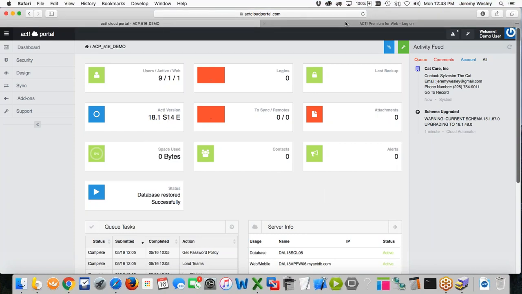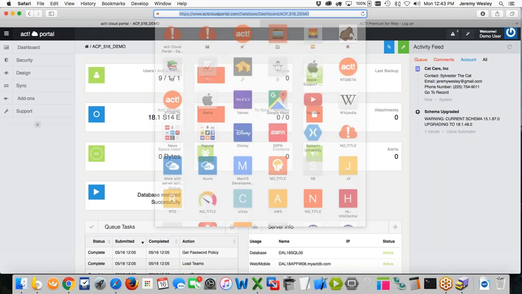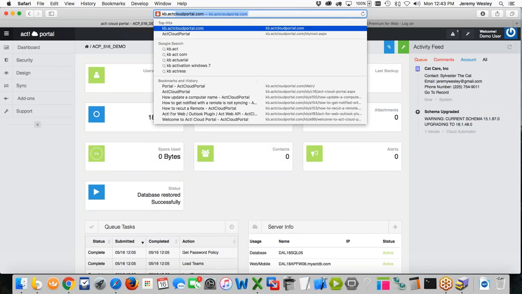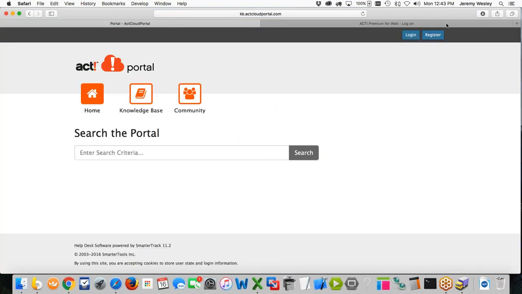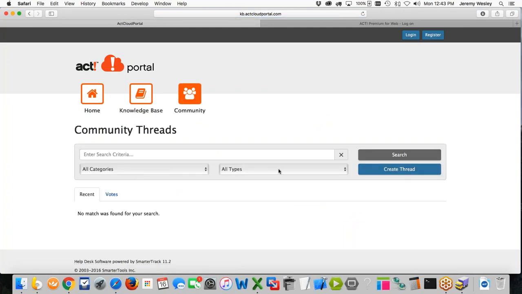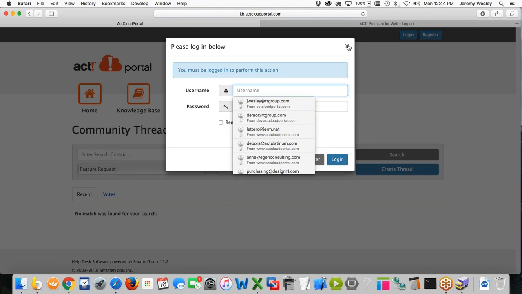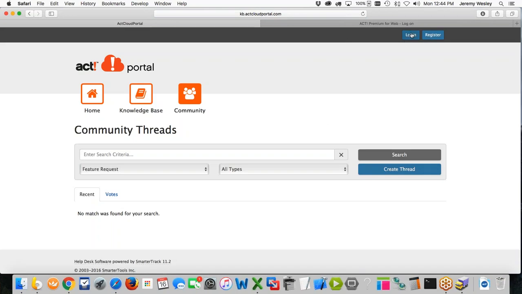Oh, the knowledge base, feature request, I forgot. So if you go to kb.axcloudportal.com, and we're actually adding a button inside of that cloud portal, a little help button at the top to help with this. If you go to the community, you can actually create a feature request. So you could create a thread. This is part of our normal support system, so you should be able to log in, if not register, not a big deal. And you can create a thread. So any feature requests that you'd like to see, create them out there. It's kind of like the community where people can kudo and say, yeah, I want to see that.